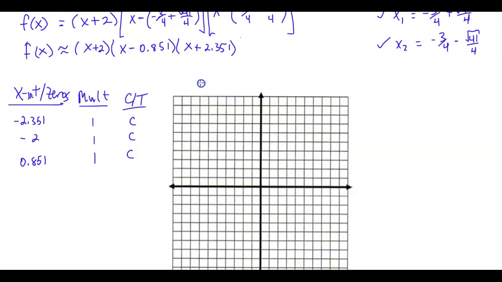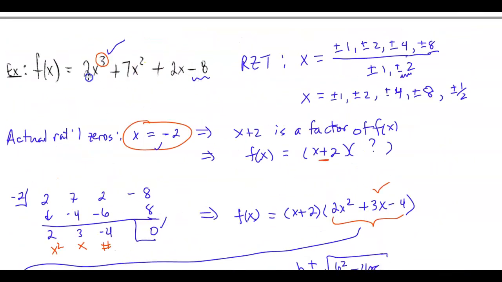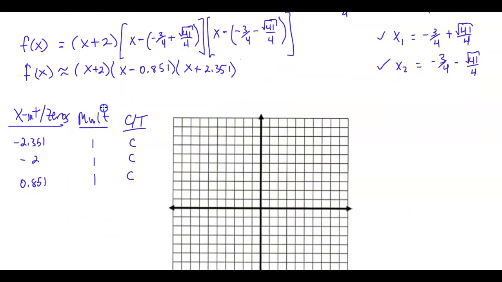We know that our leading term for our polynomial, if we go back to the beginning, looks like this. This 2 here is our leading coefficient, and our degree n is going to be 3. So for a very large positive and large negative x, meaning the more negative you get, it's going to look like the graph of 2x cubed. And of course, the graph of 2x cubed is going to have end behavior like this again.